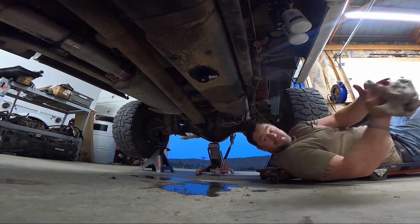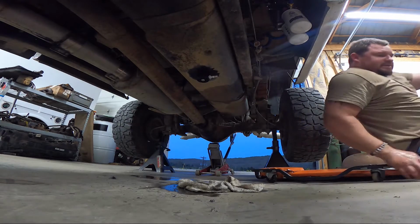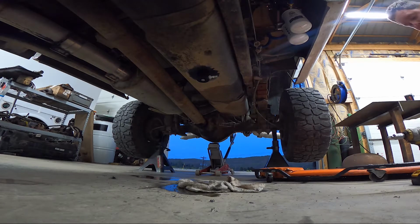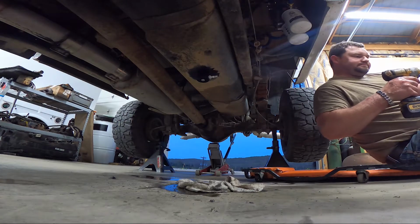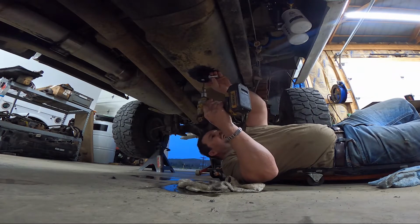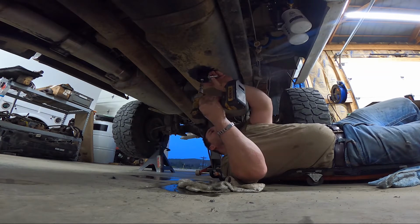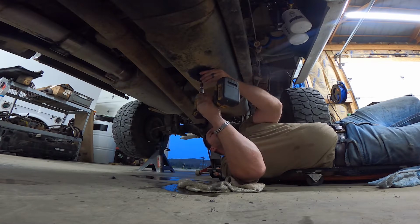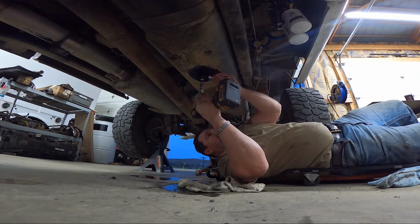So we're going to grab an impact and lightly spin that up there. All right. Hold a little bit of down pressure. Get this face where we want.